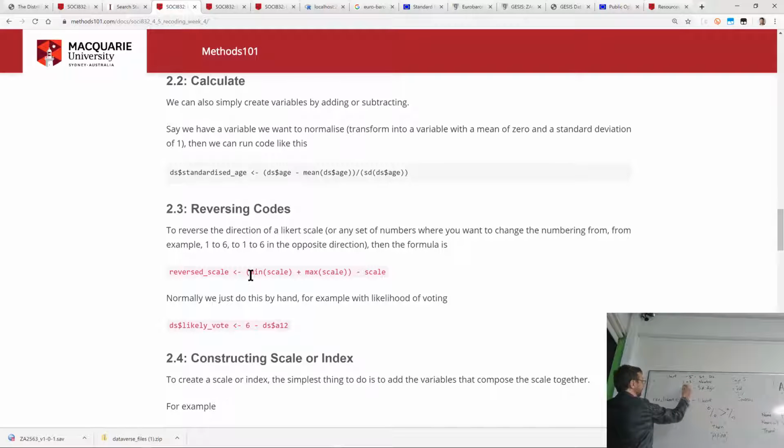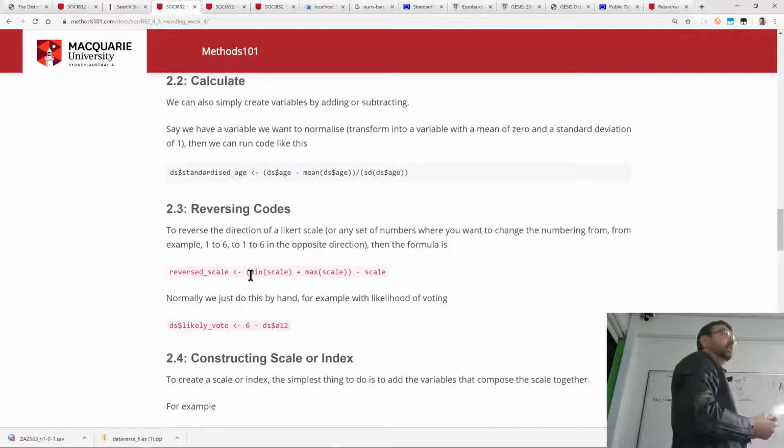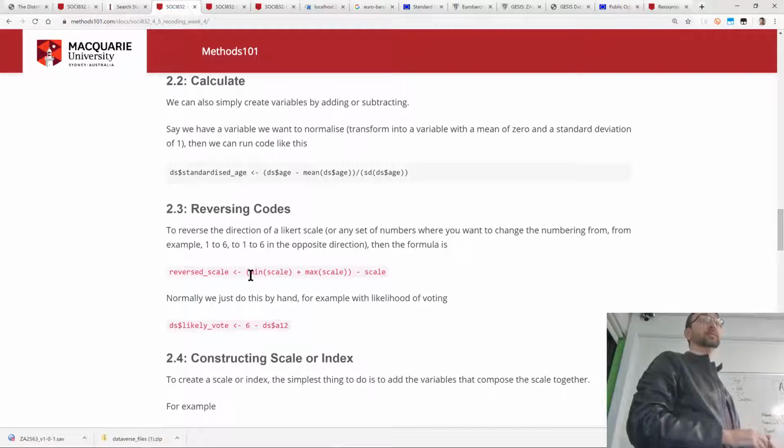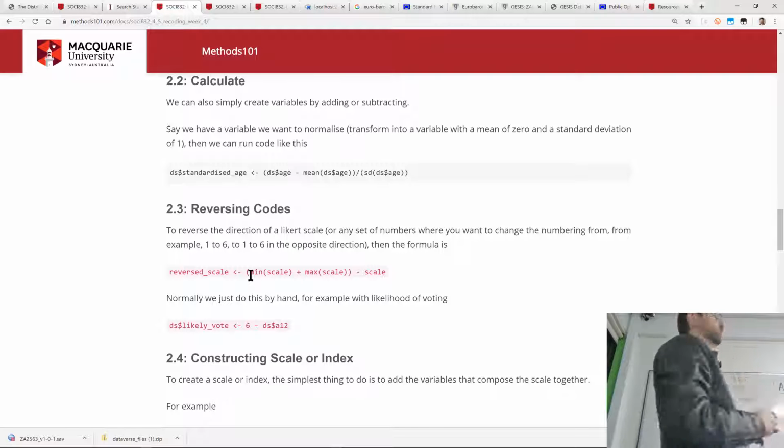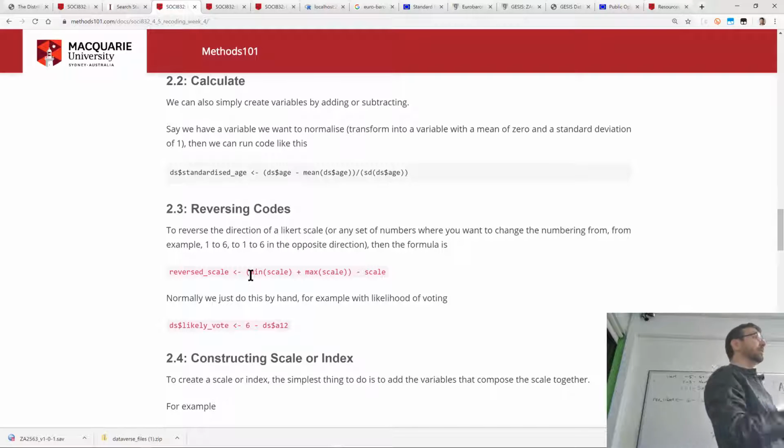What's 6 minus 1? 5. And all of a sudden it all makes sense. It's like the most simple year 2 maths, but almost everyone needs it explained to them, including me and everyone I know, and it just makes your life really simple. So that's one for recode, reverse encoding. Got it?